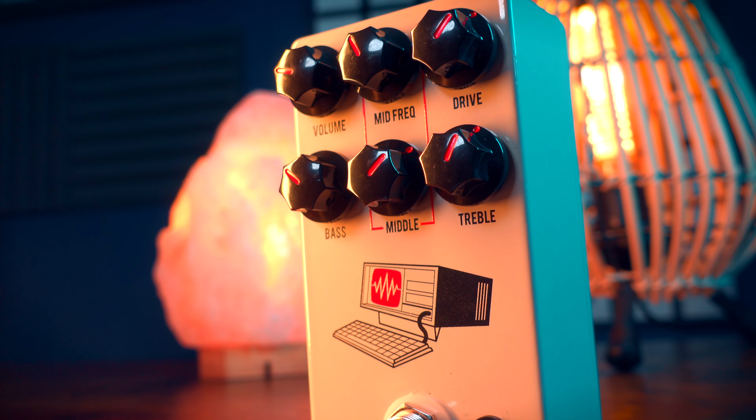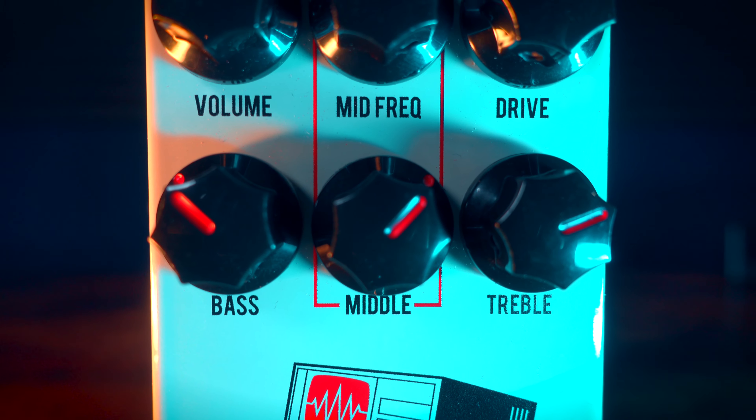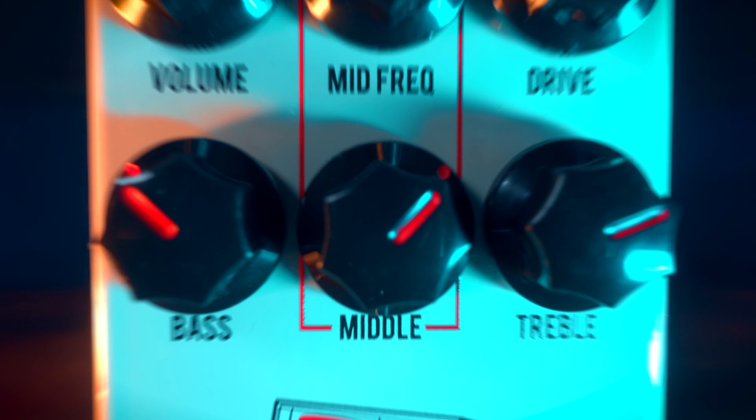The BendXL circuit curves in a smooth and natural way, offering both flexibility and transparency. Unlike traditional EQs that might introduce harsh changes and noticeable phase issues, the BendXL design allows for broad musical adjustments. When you turn the bass and treble knobs, the BendXL circuit boosts or cuts the low and high-end frequencies with a gentle slope, creating a balanced and natural sound. You can add warmth or depth by increasing the bass, or enhance clarity and brilliance with the treble knob, without making it sound unnatural, harsh or scooped. These smooth adjustments make the Hard Drive EQ section particularly effective for fine-tuning your sound across a wide range of styles, ensuring that your tone remains musical and cohesive.